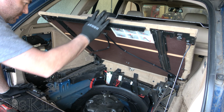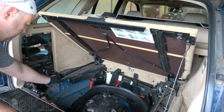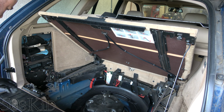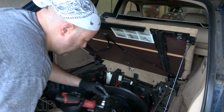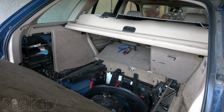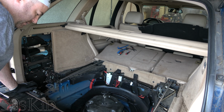I don't think anybody else really has one of these, but hey, let's cover taking it out anyway. It looks to me like these are two captive washers here that hold it on. I think if I take those off, I'll be able to slide the table out and then I can just get the brackets out super easy. It's gonna come out. Yeah, this thing's heavier than it looks. So those were 5mm Allens right there. These are all gonna be 6mm Allens. Looks like we got two here and then two in the back on each side.